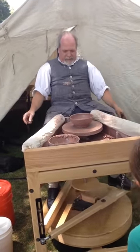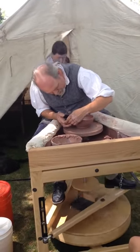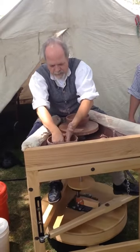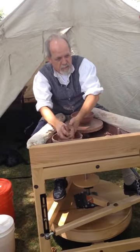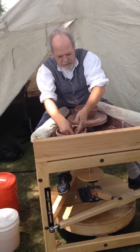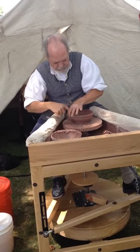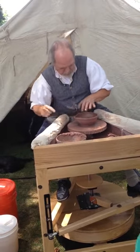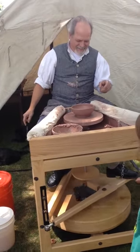Okay, well, this piece, I decided I was going to put a spout on this one. I'll show you. So when you get up in the morning and you can't figure out what you want to have for breakfast, I want to have some scrambled eggs. So you crack some eggs in a bowl, and now with this bowl, you can actually pour the eggs out. We have one. We have lots of them.